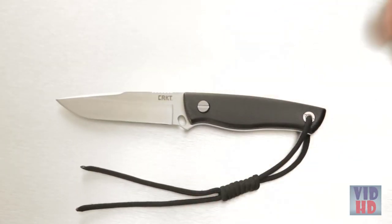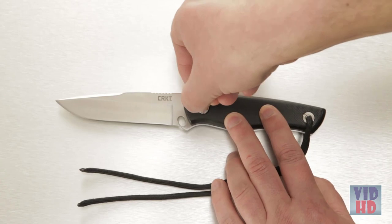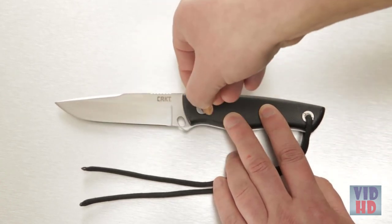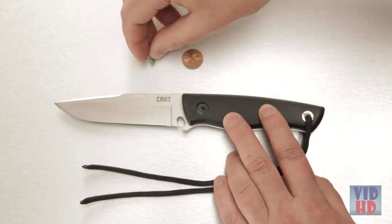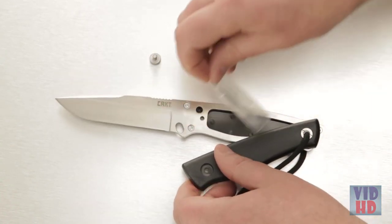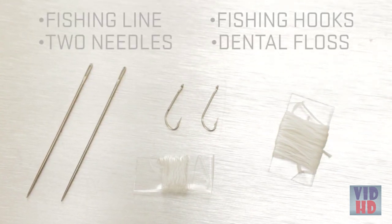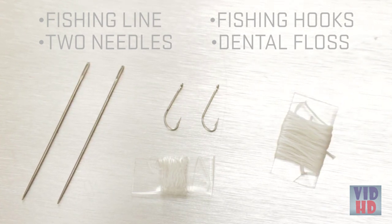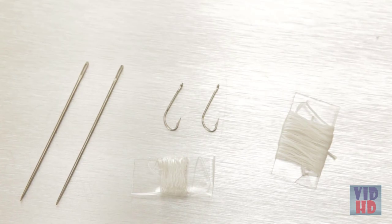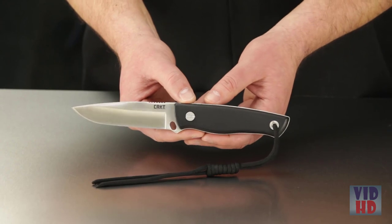The tough glass reinforced nylon handle can actually be taken apart by turning this oversized flat head screw — big enough to be moved with a simple screwdriver or, in a survival situation, a flat skipping rock, a penny, or any small coin. Inside the handle you'll find fishing line, fishing hooks, two needles, and dental floss, which can be surprisingly handy when options are scarce. The whole board at the base of the blade can be lashed to the end of a wooden stick to become a spear. Bob really included everything here for survivalists.